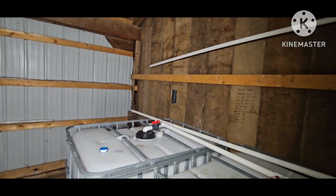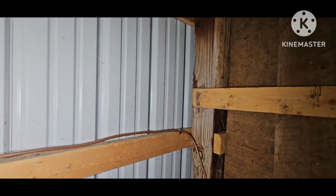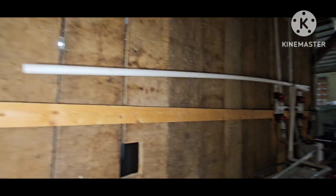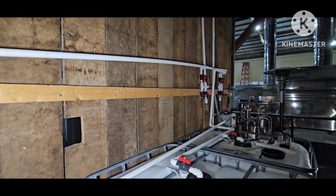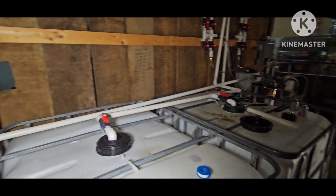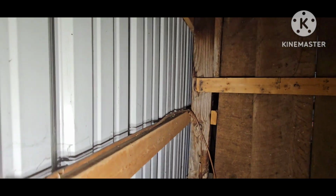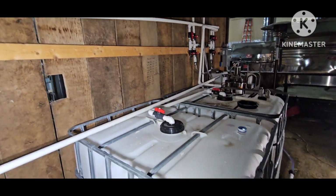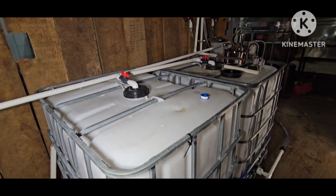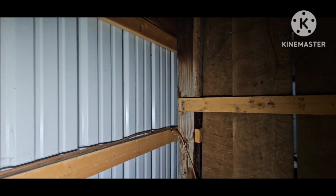I got to finish running this one out. Got to get a little bit longer section, join it together, and then I think I'm going to put a quick connect banjo fitting out there, and that way I can actually put this in tanks and take it and dump it somewhere else, or just run it down the drain. So I can connect it and run it down this wall right here to the drain, which I probably will do. But like I said, if these two permeate tanks are full and I want to be able to pump that permeate out to a tank for washing or rinsing lines or whatever, I want to be able to use this. So that's why I'm going to put a quick disconnect on that outside.